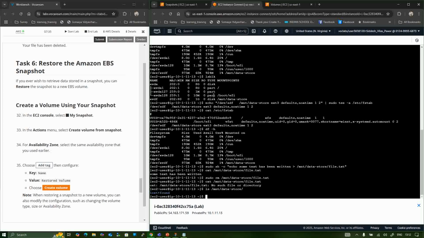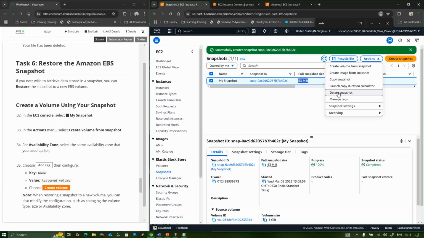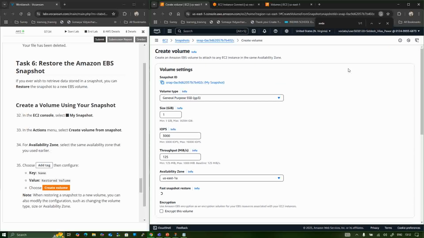Now we'll restore the snapshot in the EC2 console. If we go back to the EC2 console, select my snapshot, and from Actions, choose create volume from snapshot.